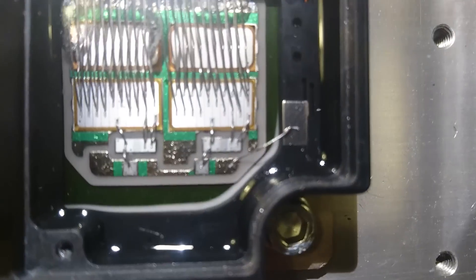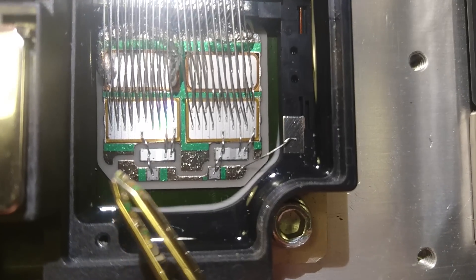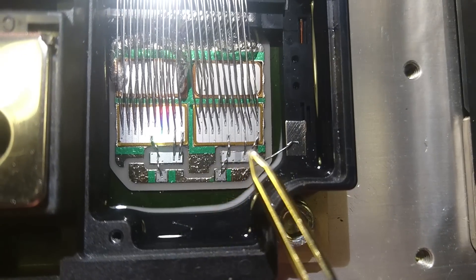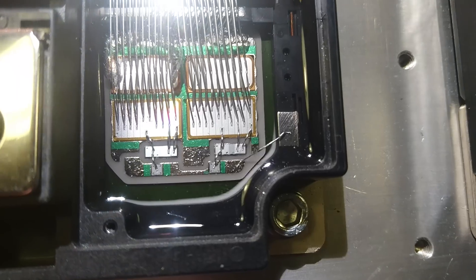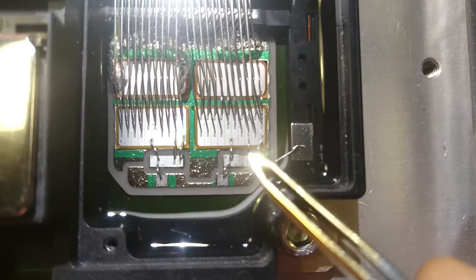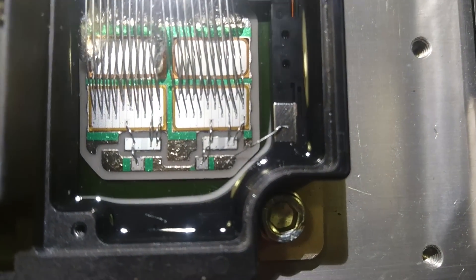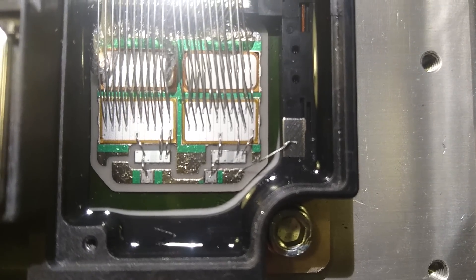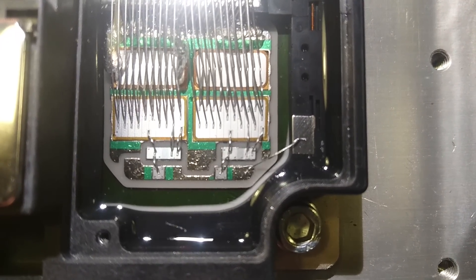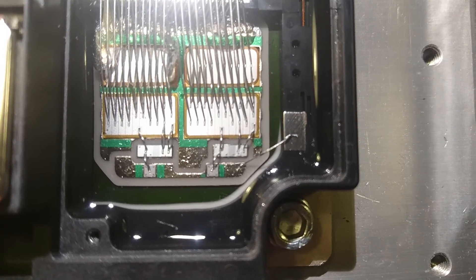If we take a closer look, we can see the small rectangular piece down here. This is the real-time current control. It is powered from the CE path, as you can see from the two wires. It has a little current mirror — basically just an op-amp — which can monitor the collector-emitter current and, in case of it rising two to four times higher than the rated current, it will limit the gate drive to 12 volt DC.